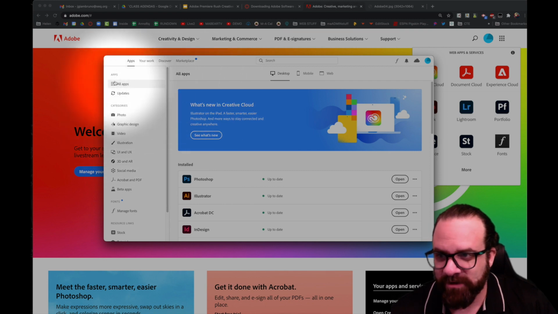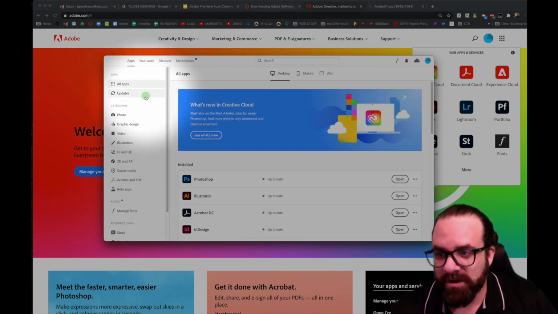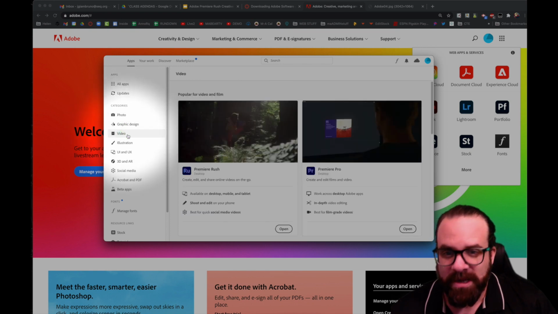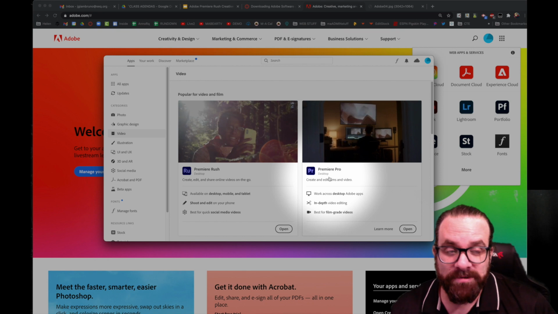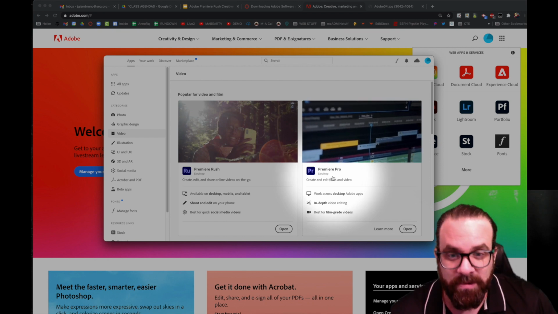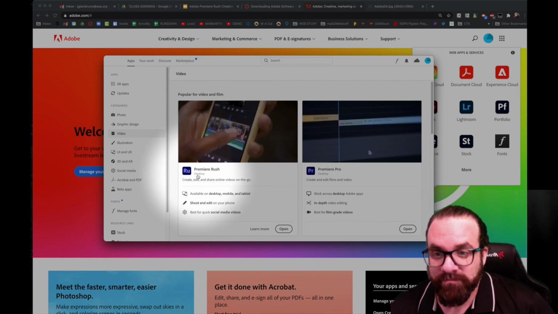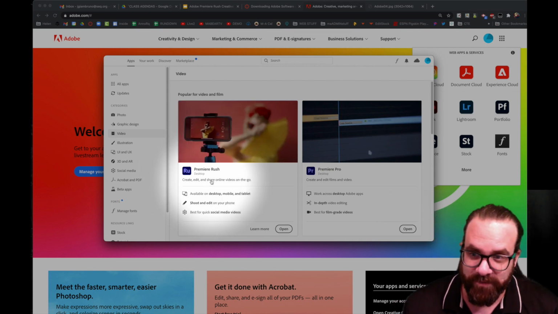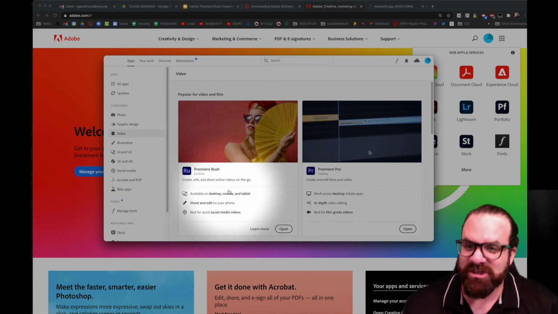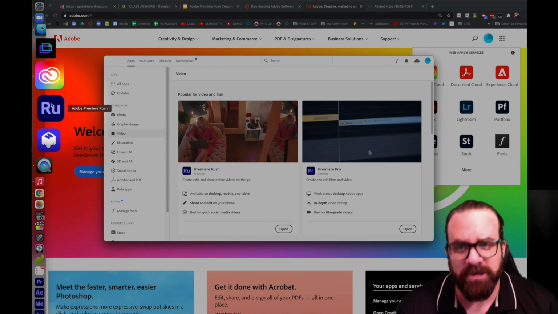If you're having trouble finding it under all apps, you can also just search for it. You can also just check video. Now, please do not confuse it with Premiere Pro. Premiere Pro we use in my class, and I know how to use Premiere Pro. That's the next level if we want to go there. But for right now, do Premiere Rush. It's a much simpler and easier way to edit for all of you. So you're going to download it, and then it should install itself, and you should be able to open up Premiere Rush, and you're good to go.